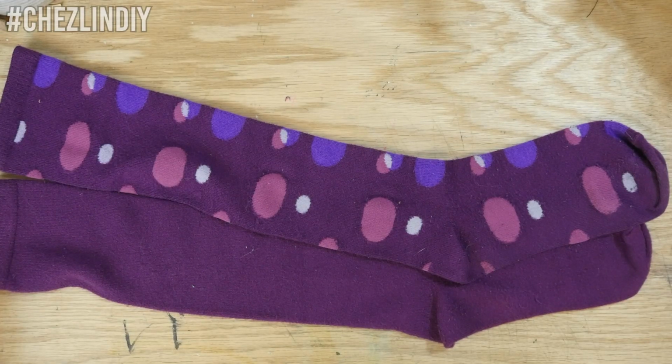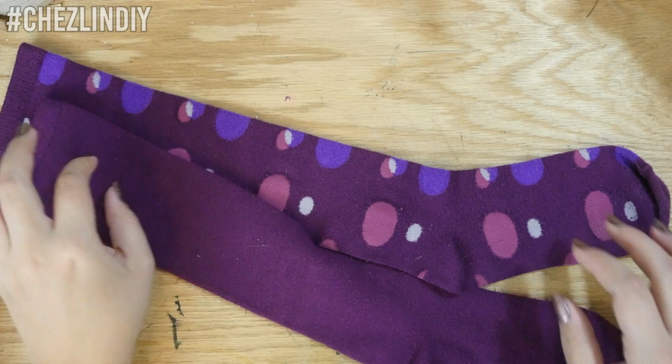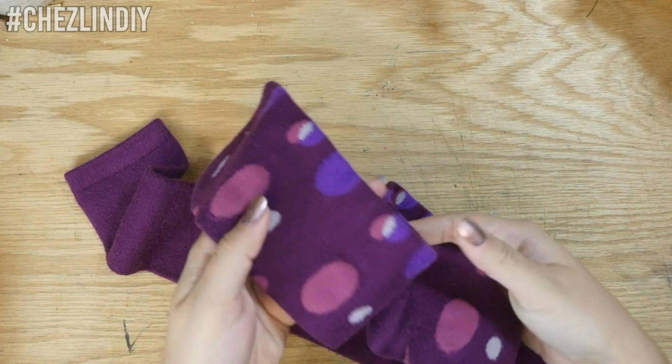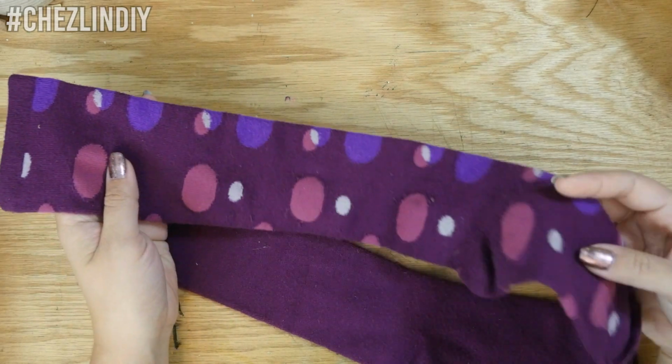Today I wanted to take it easy, and I thought I would show you guys how to make a cute little stuffed animal out of a sock. So let's get started. I have two socks pictured here, but I'm only going to be using one. I originally wanted to just use one in the first place, but I had this other sock that almost matched up, so I had it as a backup just in case I needed extra fabric. And then I didn't need extra fabric, so I'm just using the one.